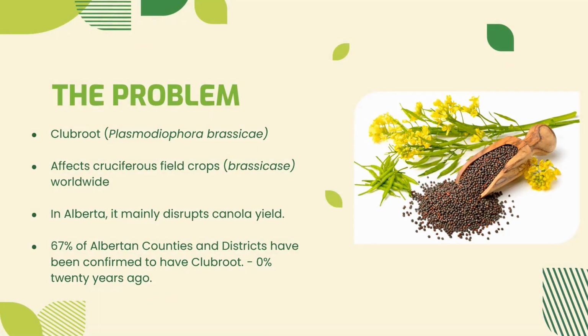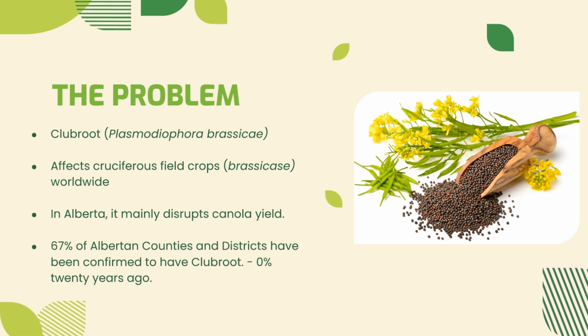A major problem caused by clubroot is the massive yield loss it creates due to the formation of galls that inhibit nutrient intake in the rhizosphere plants and hinder their ability to grow. This is a significant problem in Alberta as agriculture is such a prevalent industry. In particular, a common victim of clubroot, canola, is cultivated in our province. Clubroot results in a significant loss of crops and therefore revenue.